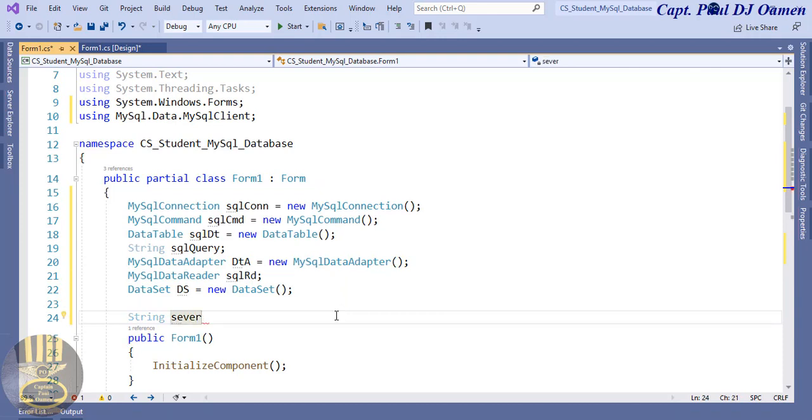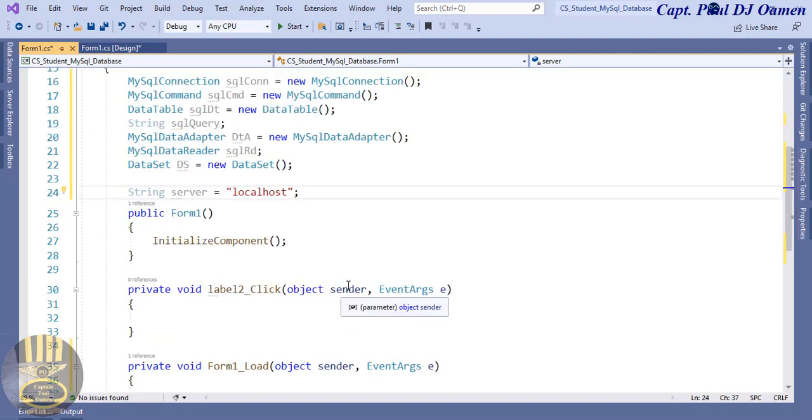So the next thing now is I'm just going to say SQL. Let's just call it server. String server equals, that will be local host, right? So I will also declare a variable for the username.